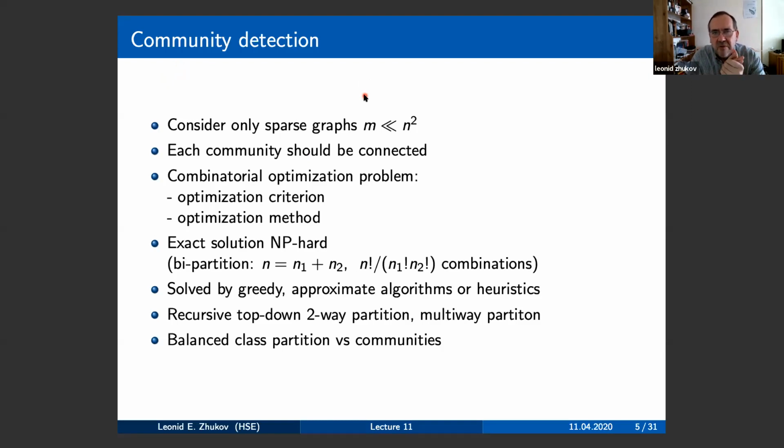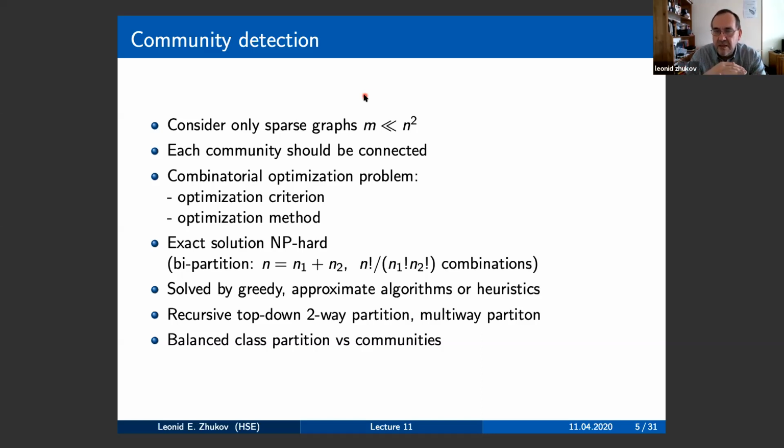first of all look at graphs that are quite sparse, where the number of edges is much less than the possible number of edges. We'll think at the beginning that the graph is connected, so we don't have explicitly split communities. And we'll think about how to solve this optimization problem of finding the right combinations, the right split, by looking into an optimization criterion. So what do we want to actually optimize?